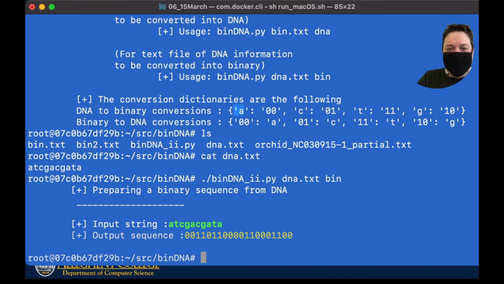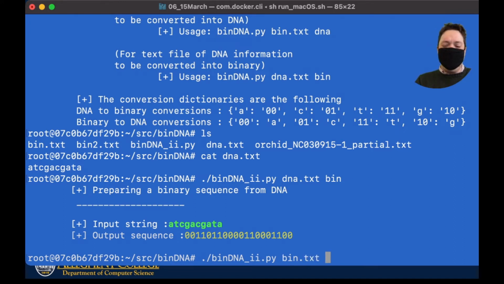Really what you have is, if you have an A in your piece of code, it superimposes a 0, 0. That's where this 0, 0 over here came from. If you have a T, for instance, it takes the T that it finds over here, and it converts T into 11. And these are all just codes that don't have to be this code at all. You can change the binary code. A could be not 0, 0, but it could be 0, 1 if you wanted to, or whatever it may be. But still, that's something you can play with. But it does make a point that you can change DNA from one thing to another.